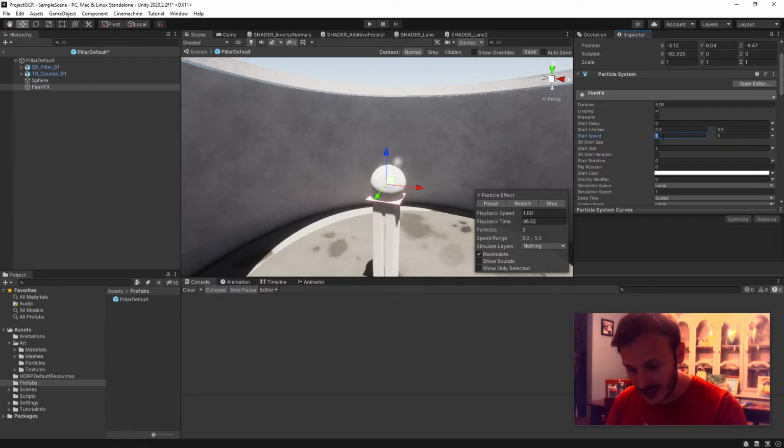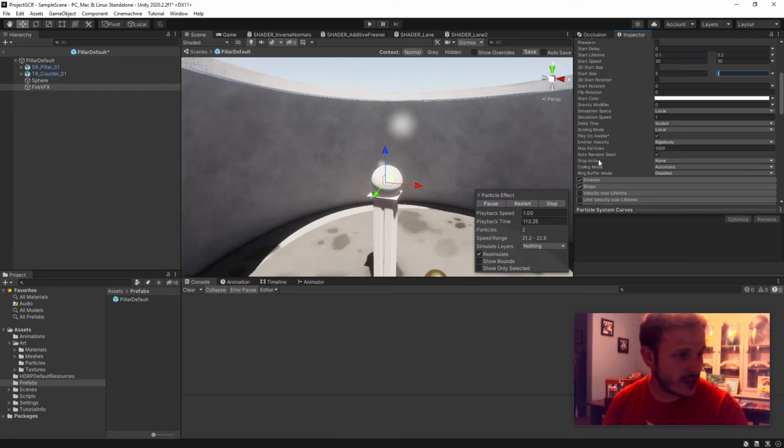Start speed would be really fast, 100, no, not 100, sorry, that's way too fast, 20. I'm making no plan, I'm just doing this all on the fly right now. So these are going to have to die faster. 0.1 and 0.2. Size. And this doesn't look like anything right now, and it looks really stupid, but it will turn into something, I promise. 0.5 and 1, whatever.